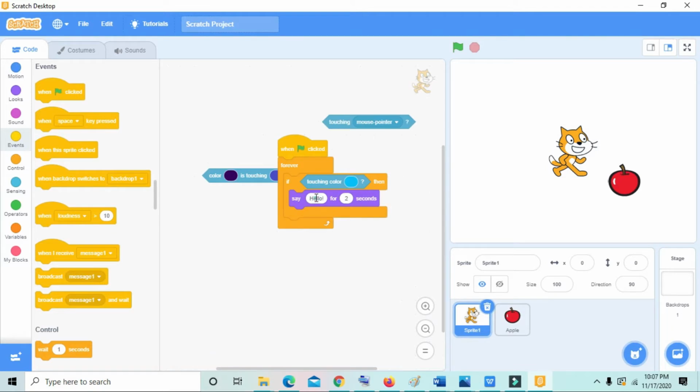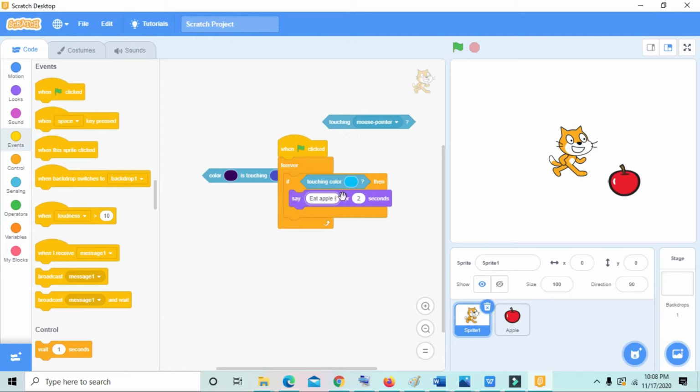So, we will say eat apple. Okay, eat apples.